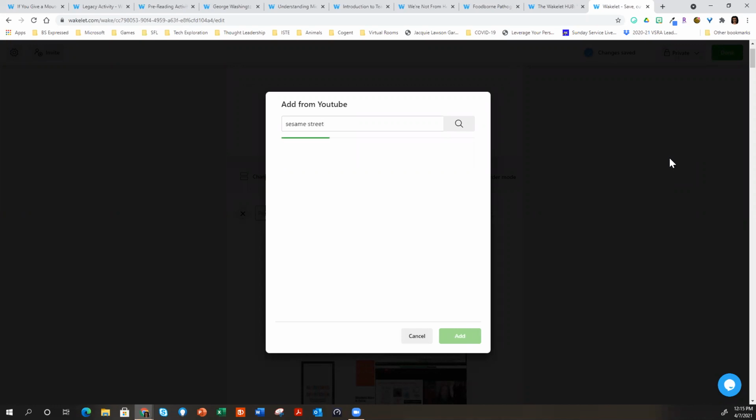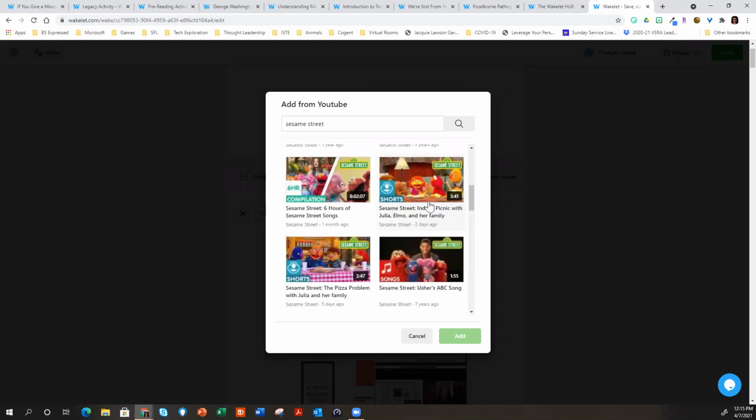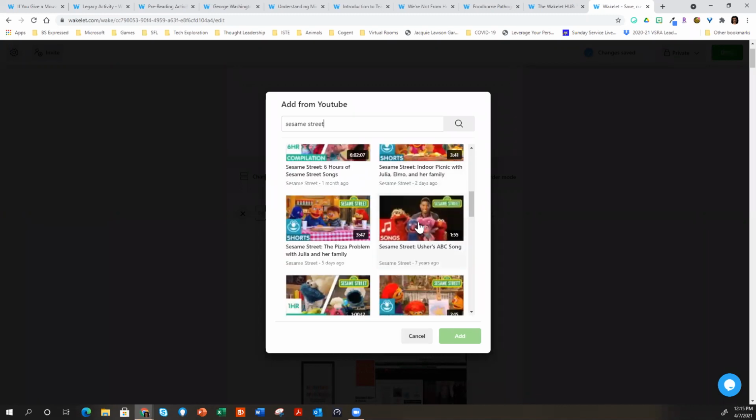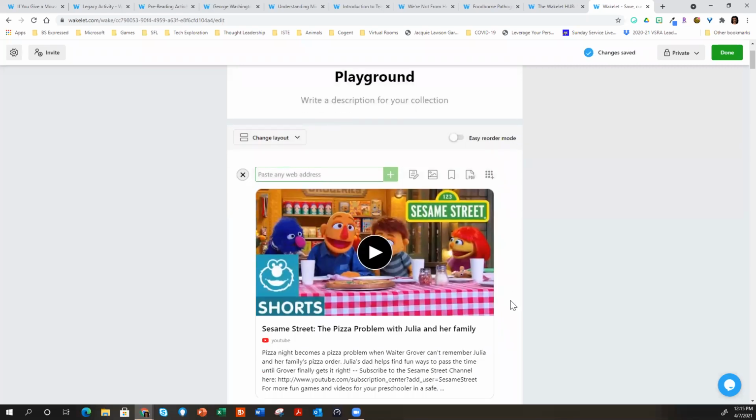You'll be able to watch it right in there, but you can still make the change to the speed of what you are watching. So all you do is you can search for a particular video, and when you find one you like, you can just click on it and say add. Or if you knew the URL, you could have just pasted it in there and brought it up right away.